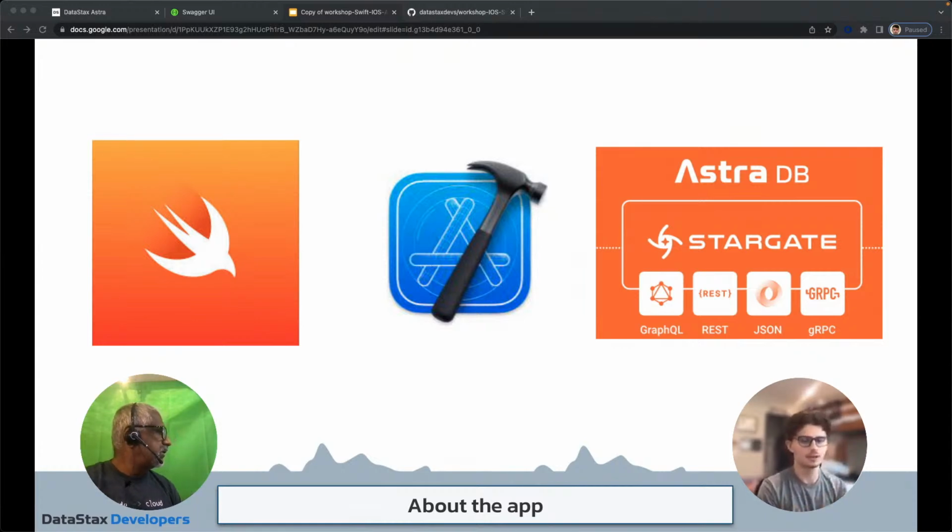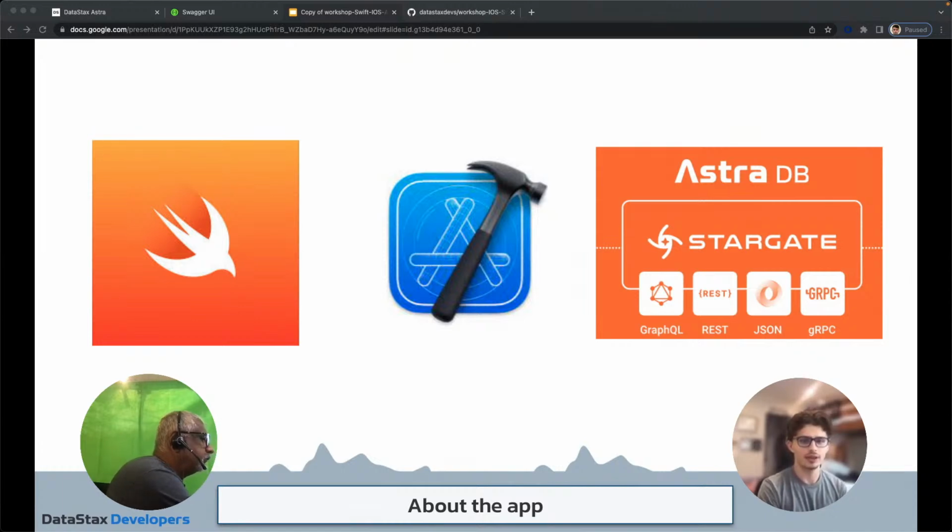So we're going to see how to connect to a database using the sample app. It's been coded in the Xcode IDE, and it uses the document API to connect to the Astra database. It is an application for facilitating the accounting of splitting expenses with others. So for example, if roommates buy groceries together in one order, this app would be able to indicate how much each person owes the buyer.